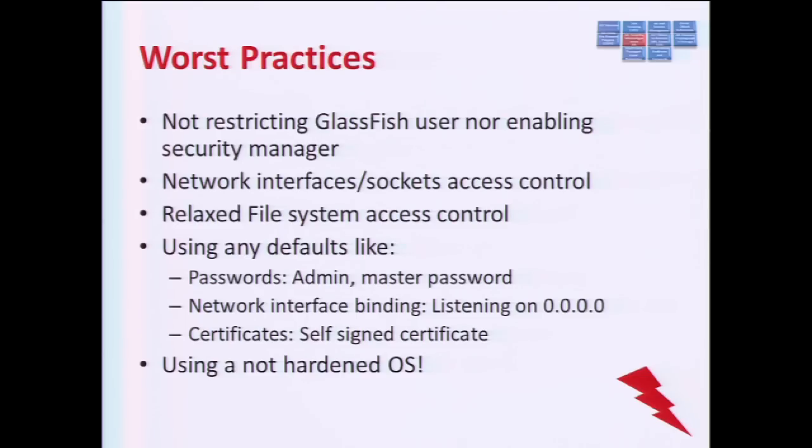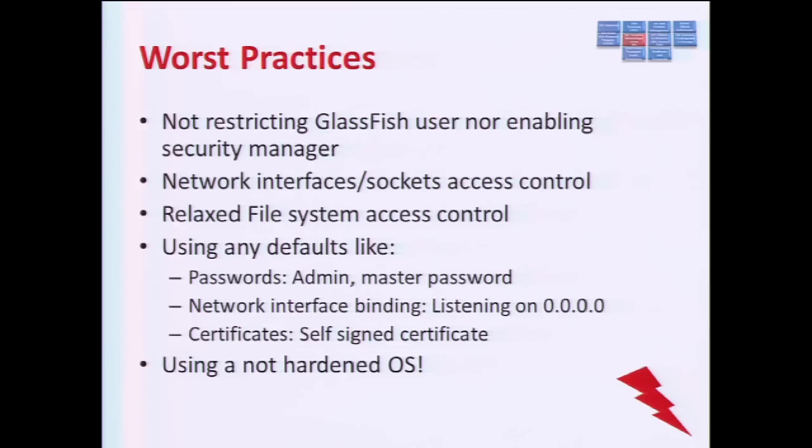Let's say that one of them is in your LAN, and one of them is going to be connected to your WAN. There is no reason for GlassFish, which is going to listen for the LAN requests, to be bound to the socket that is connected to the WAN. So basically, at the GlassFish level or at your middleware level, you should take a look at the socket address that it is listening on and ensure that it's listening on the right one, not on all of them.